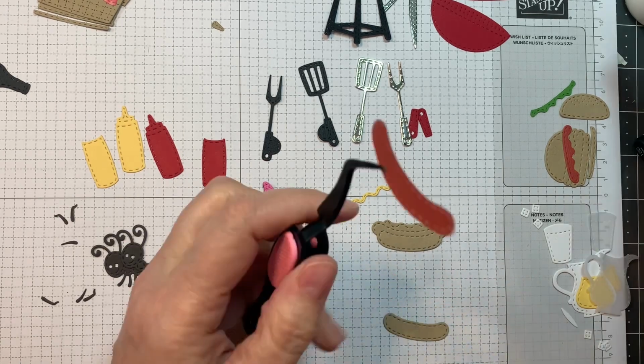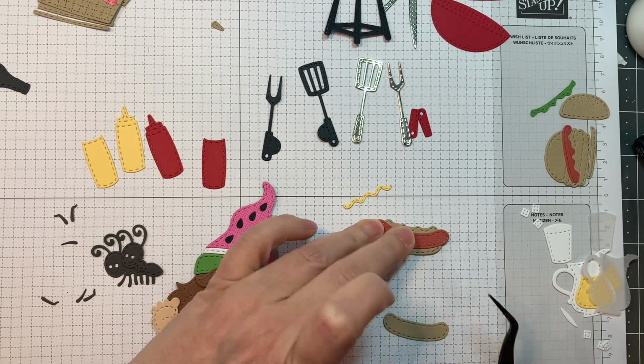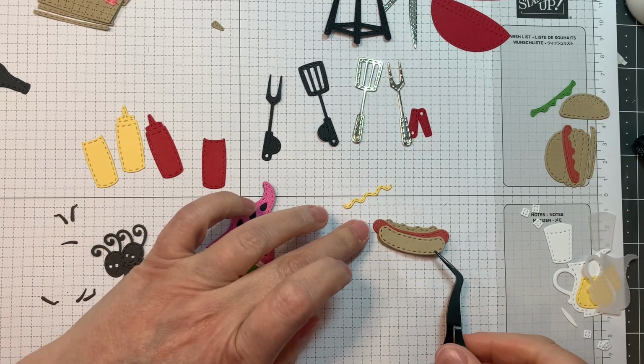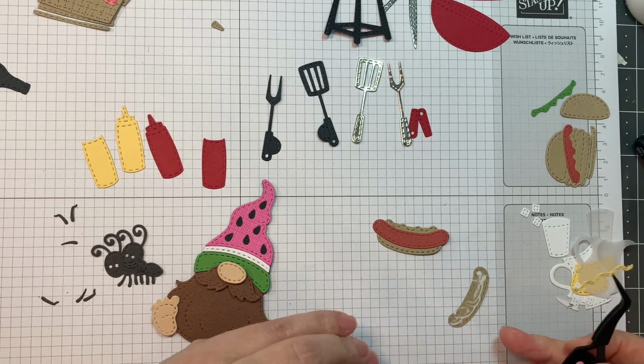Okay, so now I'm putting together the little hot dog. So the hot dog itself is cut out of American Crafts Rust cardstock. The bun is Paper Tray Ink Craft cardstock. There we go. Then I realized I've got to put that mustard on first. I cut that out of Harvest Gold Paper Tray Ink cardstock.